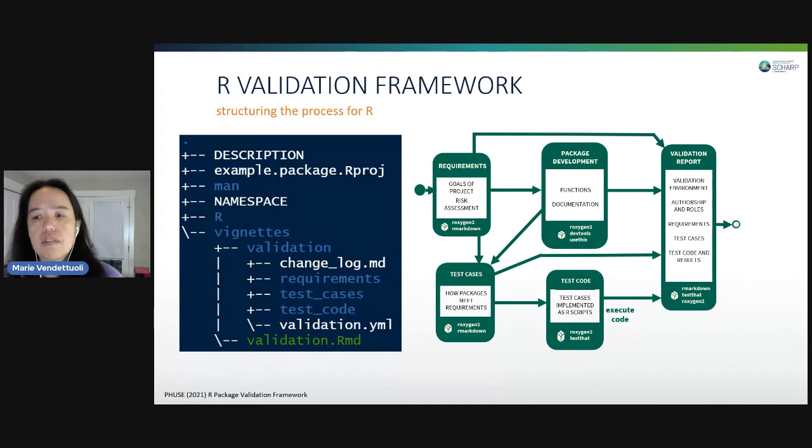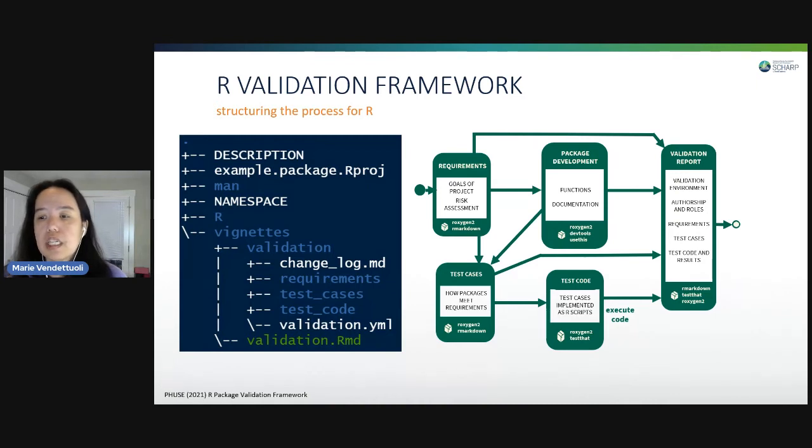This distinction affects whether the user has access to the report, RMD, and any supporting files in the vignettes. So after installation of a package, a user might want to revalidate the package after some system change has occurred. For example, if a dependency has been updated or some system configuration has changed. Reinstalling to validate is not always a paradigm, especially if the computing environment is controlled by others.